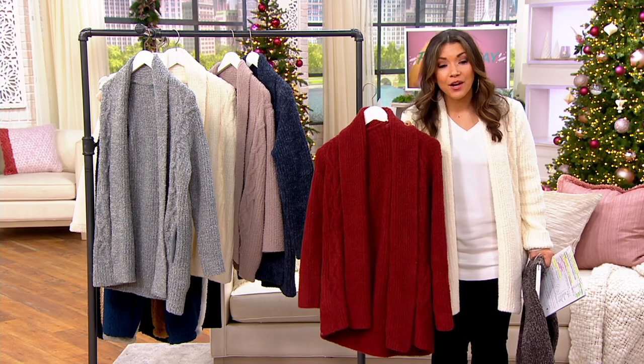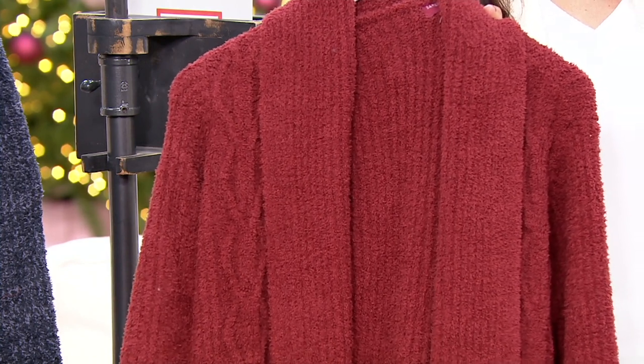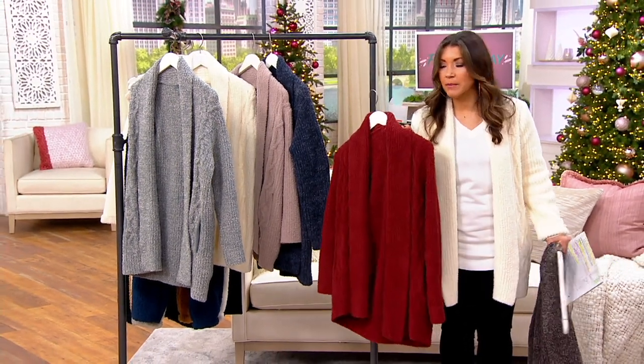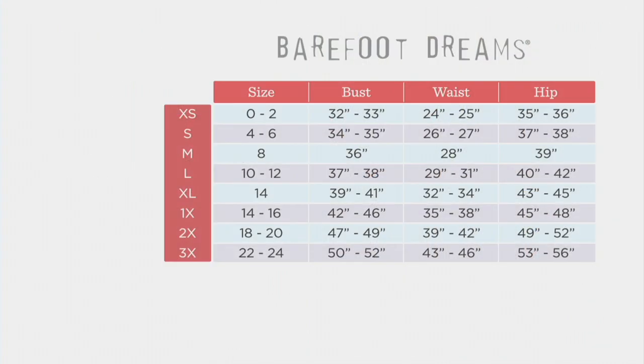The crimson is one of the new colors and it's really limited — only 4,000 remaining. There are 300 people on the phones placing orders right now, and 20,000 on QVC.com. 25,000 have already been spoken for since Thursday. You can only get this at QVC. If you've ever wanted Barefoot Dreams but thought $194 was too high, what about $86.74? Getting a Barefoot Dreams cardigan for under $100 is a special find — that's why it's our Today's Special Value. You're saving over $100. There are five easy payments of $17.35, plus free shipping. Sizes run from extra small through 3X, and the sizing is very gracious and forgiving.